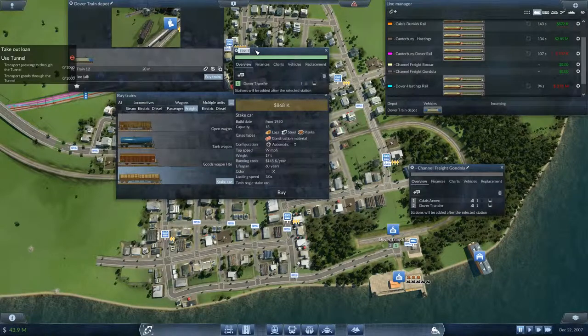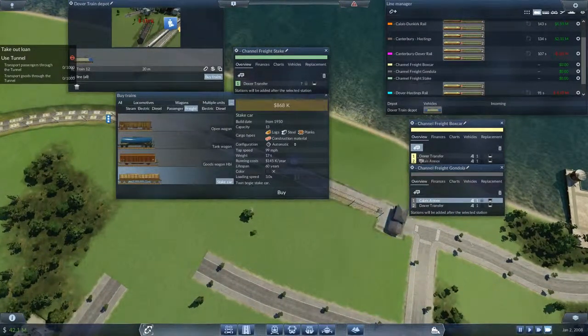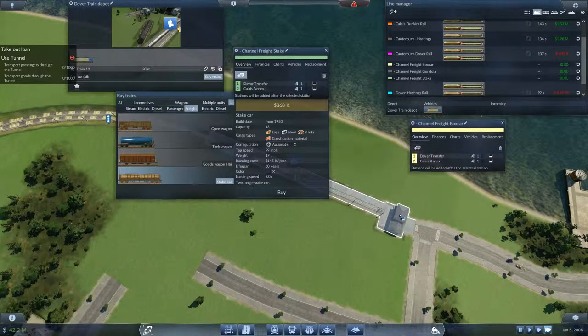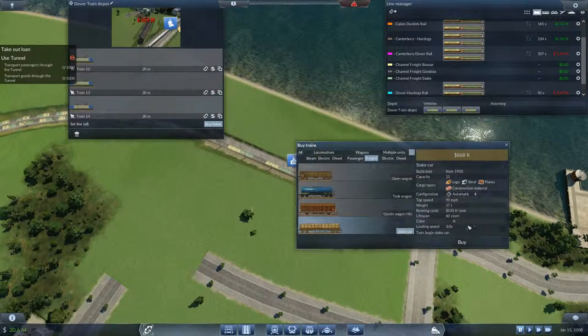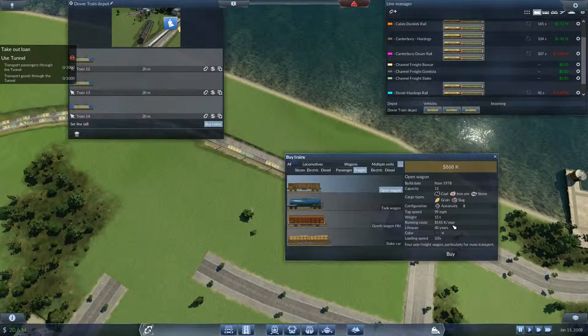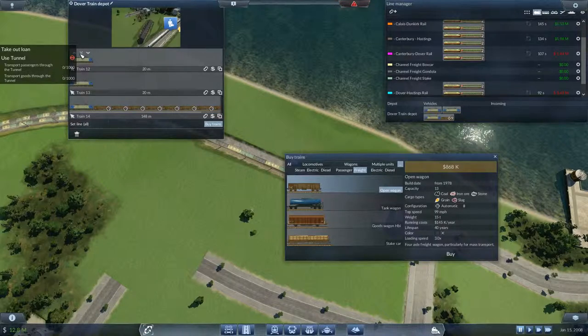Righto. Channel freight steak. Carry annex. So I need 3 of you. You will basically do the coal and iron. And how much did you cost? 18 million. Let's take away a train.